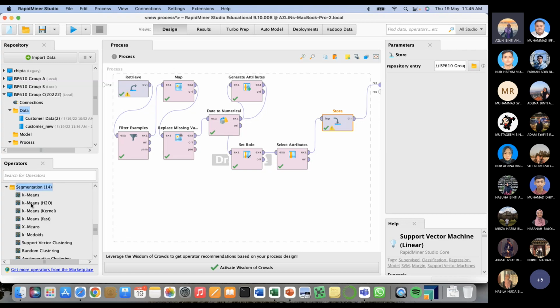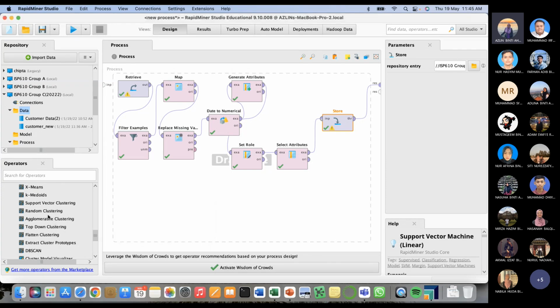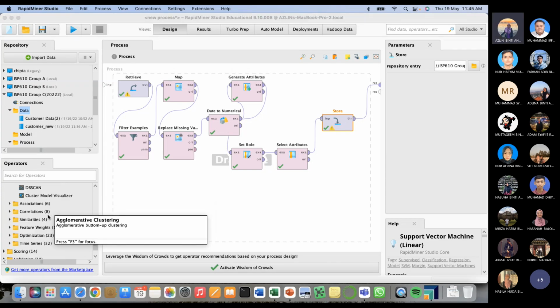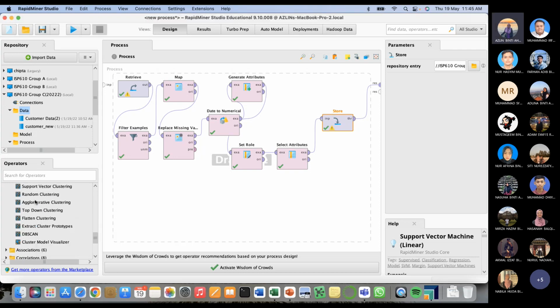Okay, you can do customer segmentation, nak pakai apa? K-means. K-means pakai means biasa. K-means H2O pakai, if I'm mistaken, this one pakai Euclidean distance instead of mean. Okay, kernel and then fast, dia ada X-mean, dia ada K-median, and banyak lagi. Okay, dah ada DB scan dekat dalam ni, agglomerative clustering, you belajar clustering dekat dalam data mining kan.